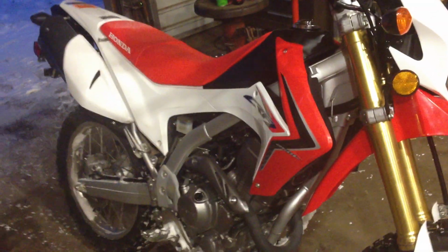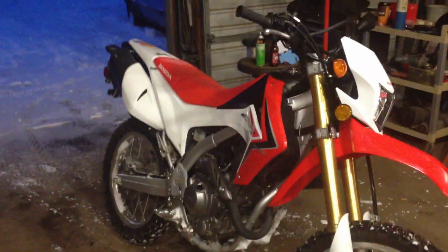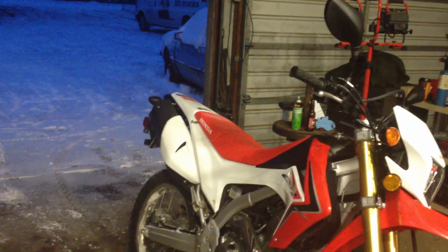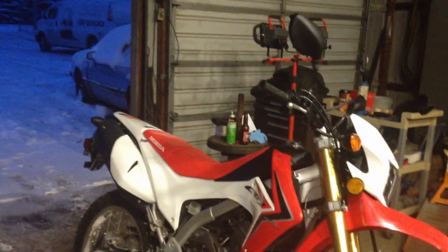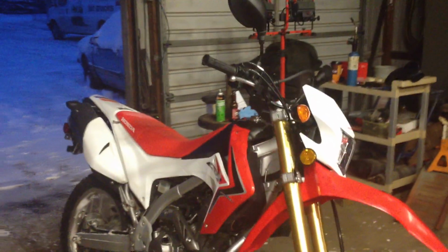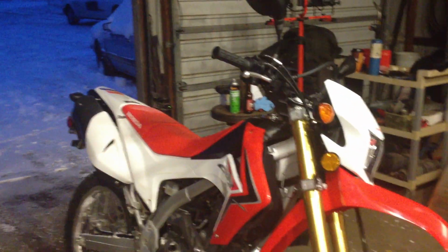Back to the fuel mileage, I'm still getting 50 to 52 with it. I wish the gas tank was a little bigger because it's 2 gallons. And that's fine if you trailer it somewhere and ride a trail and then fill up, then ride another trail. But I rode up there, and I had to get gas twice. Once when I left my town, once when I got up there, and then one more time on the way home. So 3 times total, but the first was just an initial fill up.